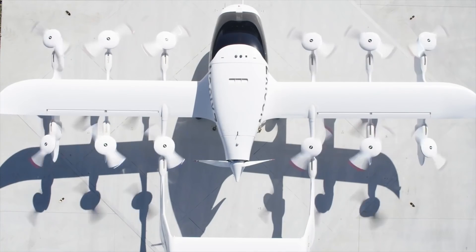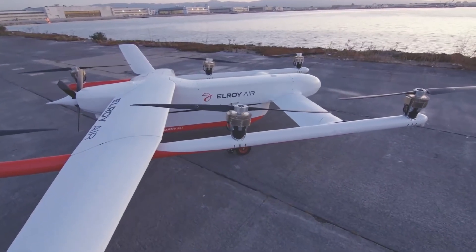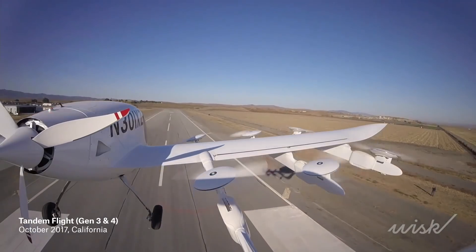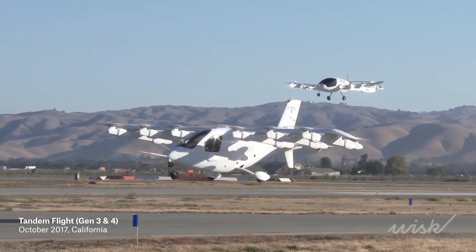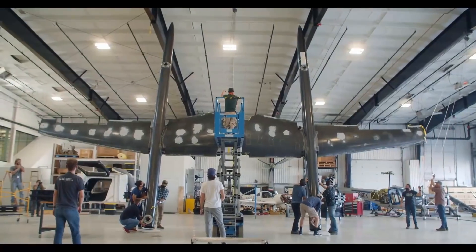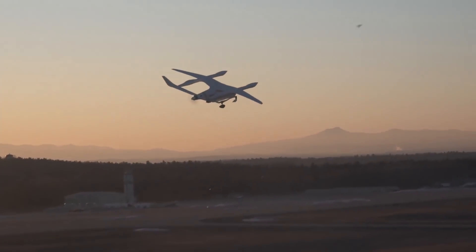Half of the rotors can rotate in one direction and the other half in the opposite direction to balance the reaction torque on the aircraft. Since the rotors and propellers are completely separate, they are able to have different characteristics such as tip speed, RPM, and diameter, so that they are optimal at their specific operating conditions. Furthermore, because takeoff and landing is taken care of by lifting rotors, the wing area can be reduced and high aspect ratio wings can be used, which also lowers the weight. An example is the Alaya by BETA Technologies.